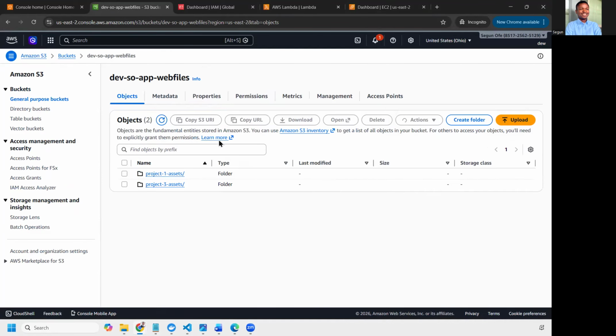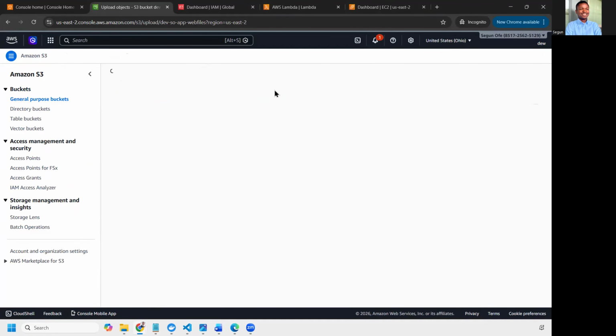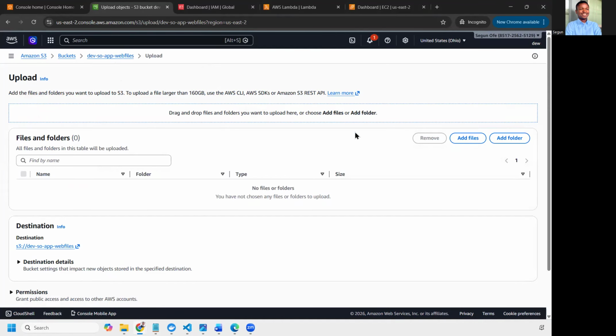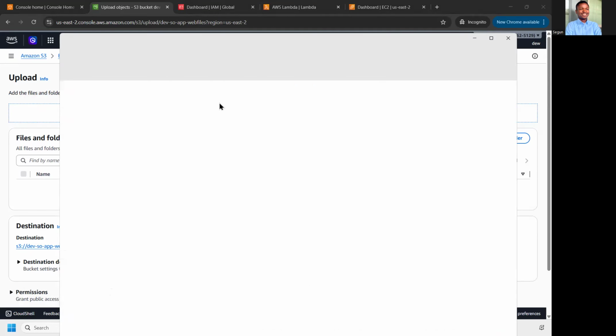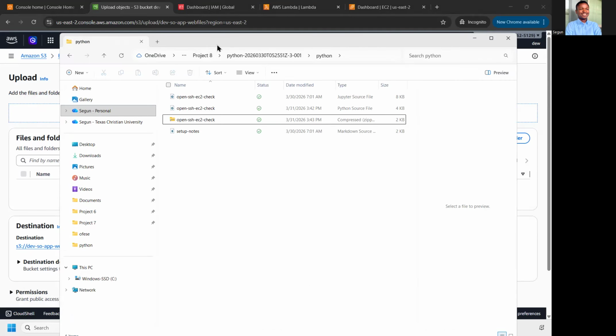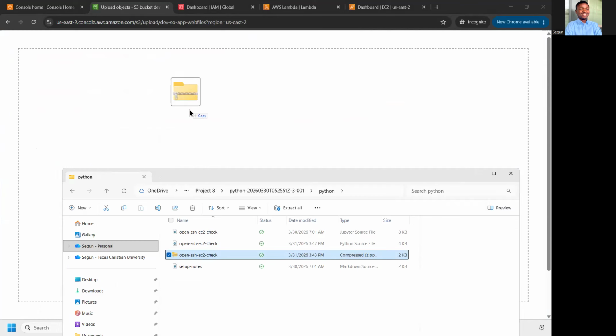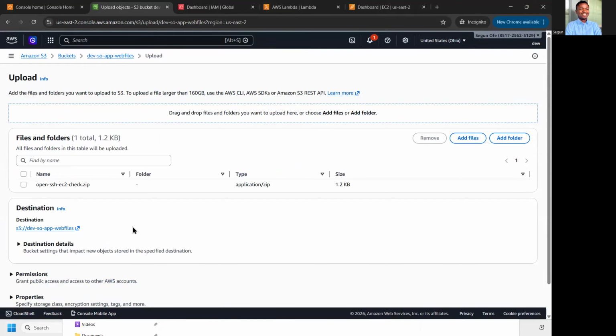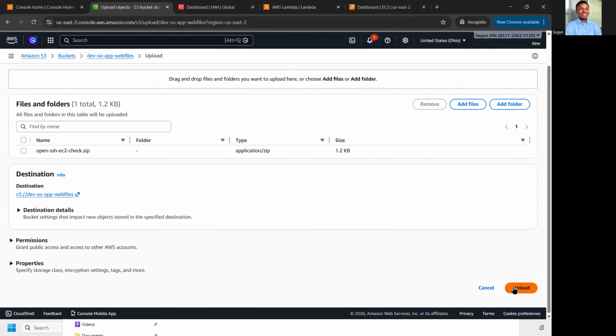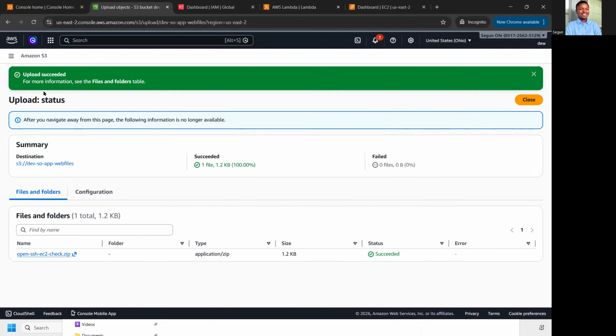I'm going to upload that file into this S3 bucket, so let me just drag it in, bring it down here, and put it in here. Then I'll come down and click upload. Okay, so the file has been uploaded successfully.